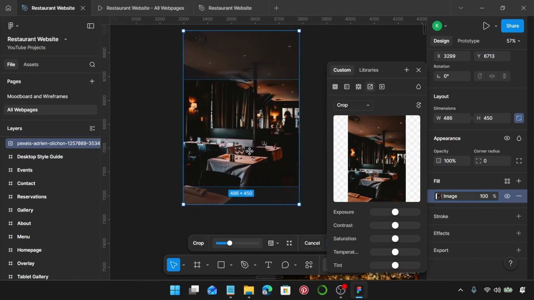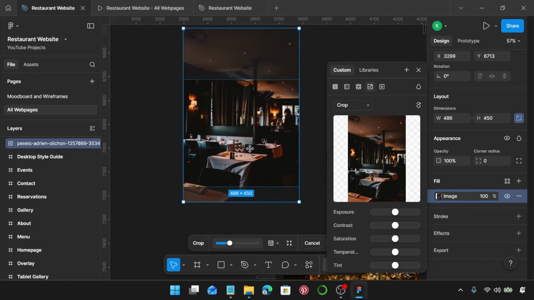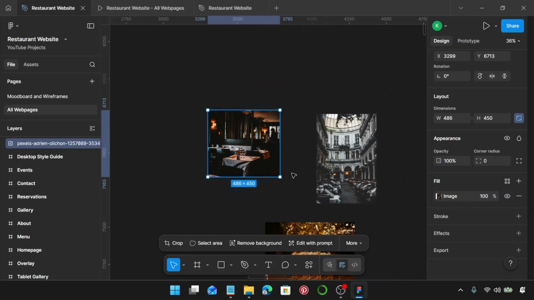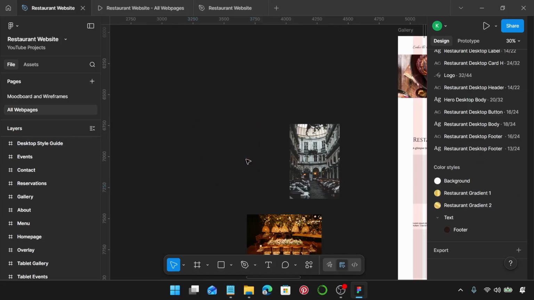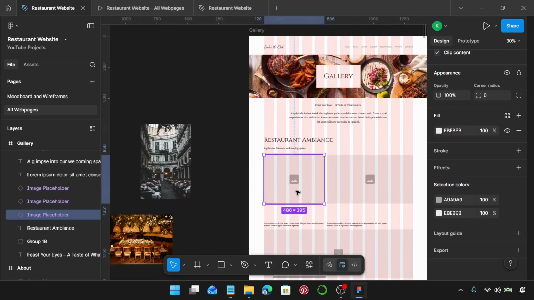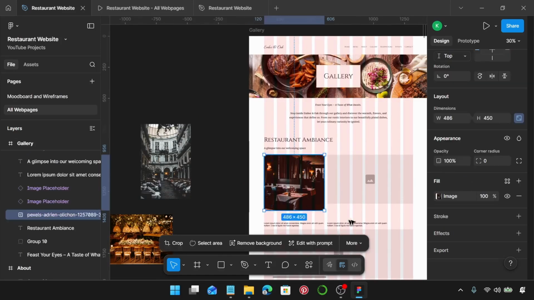I'm going to just drag it up till we have this, and I'm just going to close, and then I can come back here, cut this image, and then replace it using Ctrl Shift and R.